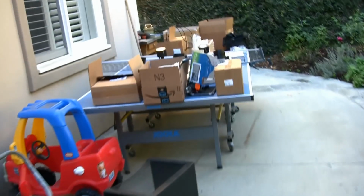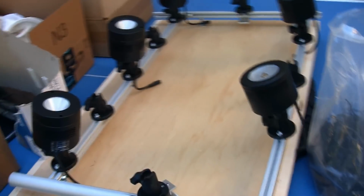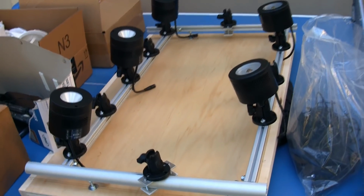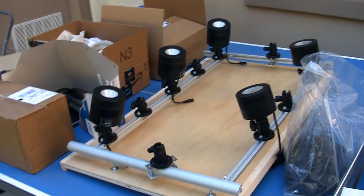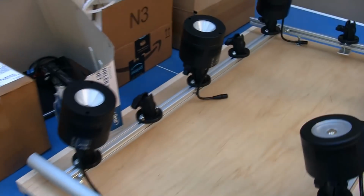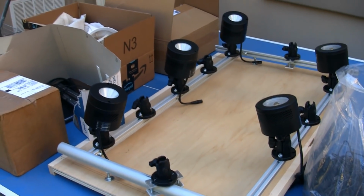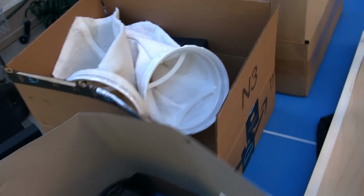Over there's the refrigeration unit, and then Scott's got a bunch of boxes of equipment and such over here. This is the new lighting system, which will consist of 6 of the AI Hydra lights, which are not on there yet, and then 5 of the Kessils, 2 of which are wide angle and 3 of which are narrow angle, which will allow us to penetrate a deep 60-inch tank. He's got his various LED mounts on there so we can angle and articulate the lighting to whatever spots we want. Again, more equipment. I think these are Tunze internal pumps.